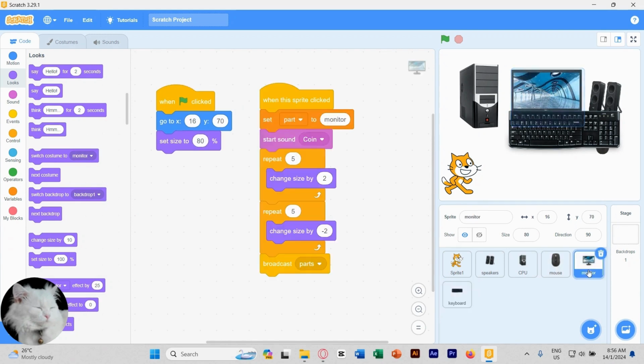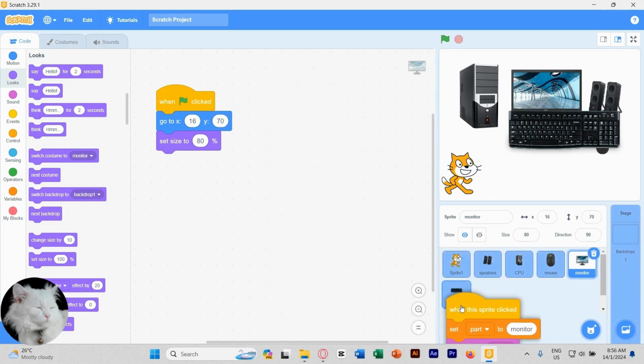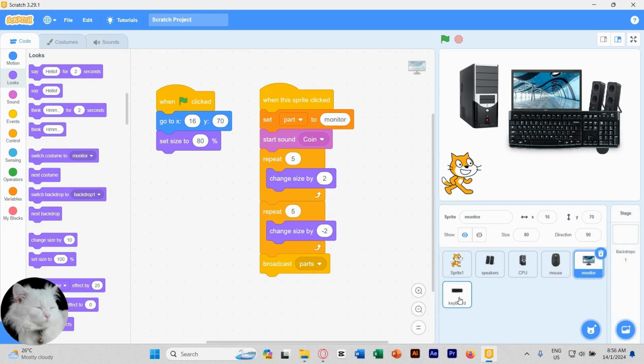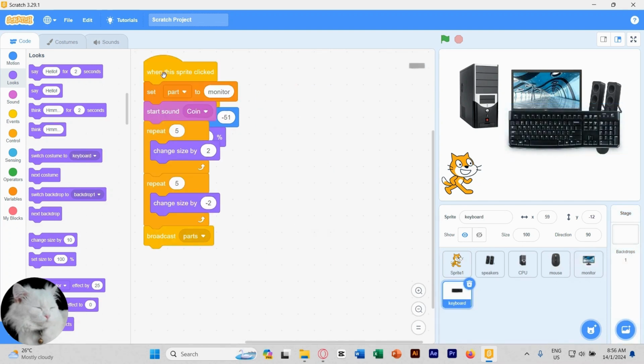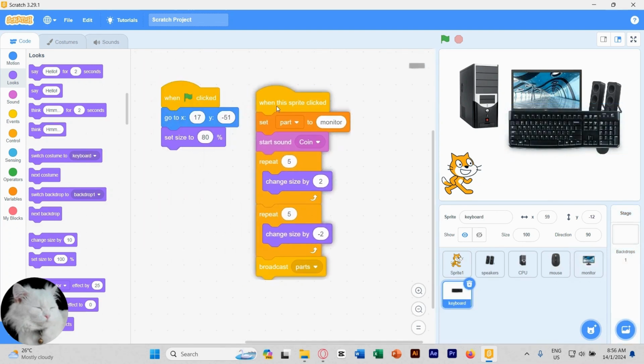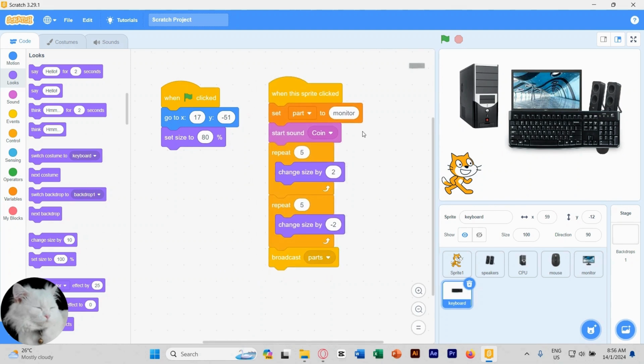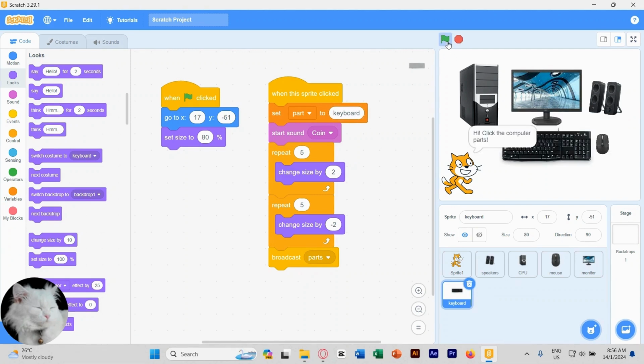Then we're going to go to monitor, click and drag this entire block into keyboard. Okay, we have successfully copied the code. And then set part to keyboard. So what will happen is when you click on green flag, okay, so let's click on this.